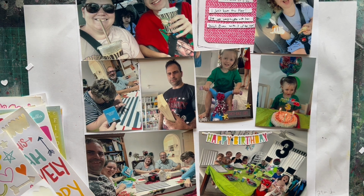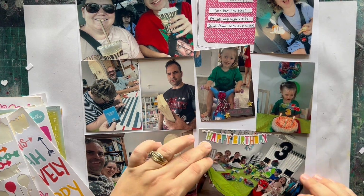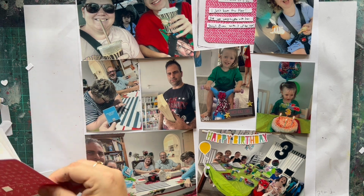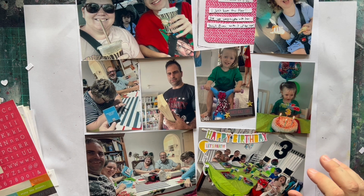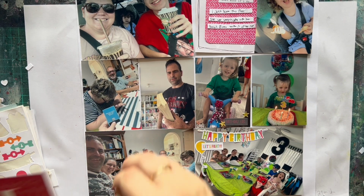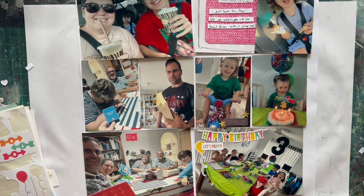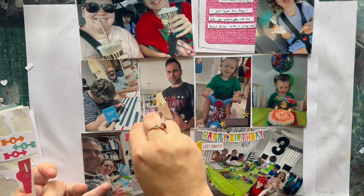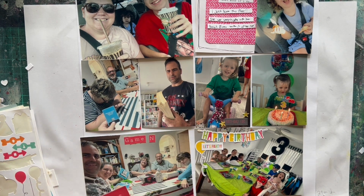So I went through all my stickers, and in the middle of this, I sorted them out into icons, words, etc., etc. But yeah, that's why you just randomly see a pile of stickers there. Because back in the day, before Simple Stories had the sticker book, you used to get a packet, and you'd get 8 per packet, but they were themed around whatever theme the collection was. And I absolutely love that. I love that you get a full pack of stickers in the theme, like all matching.